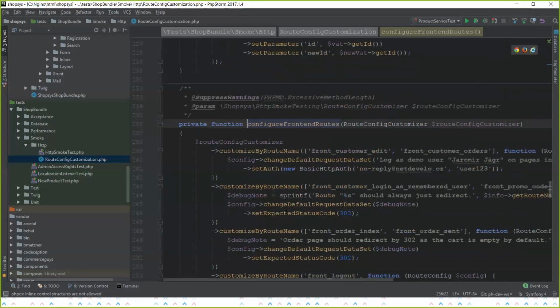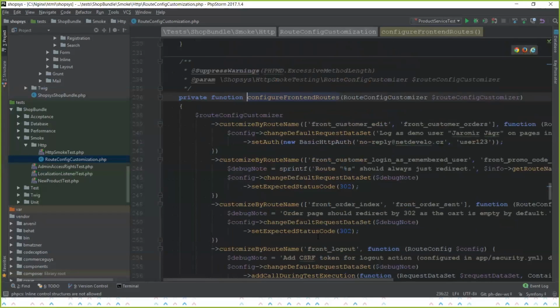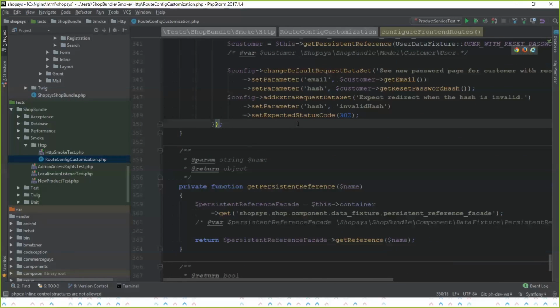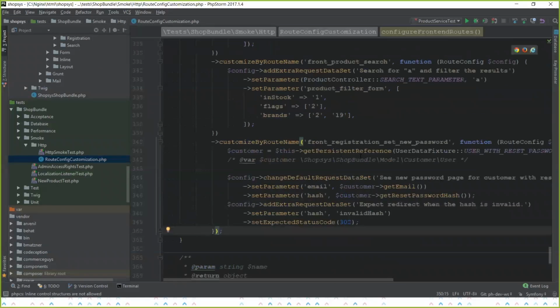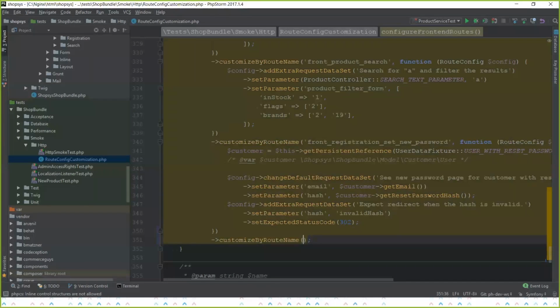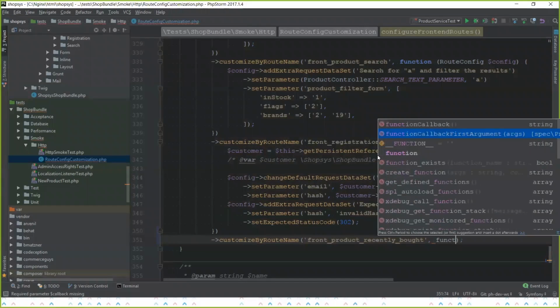So we can basically add a call at the end, customize by route name. This will accept our route name, current product recently bought, and a callback.